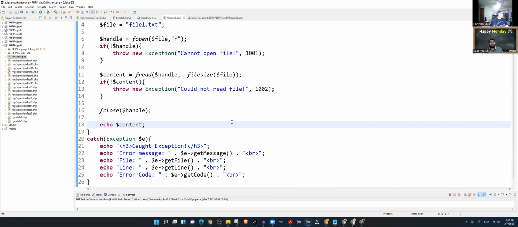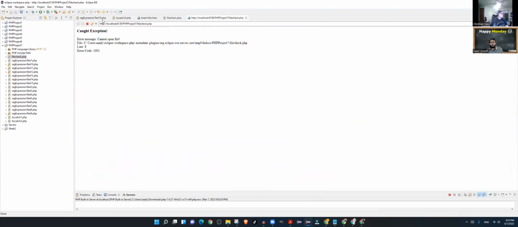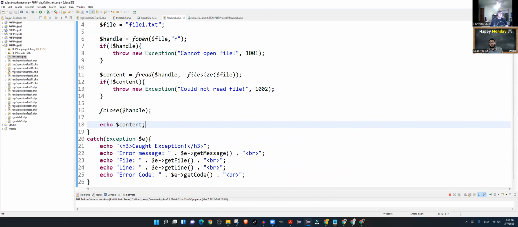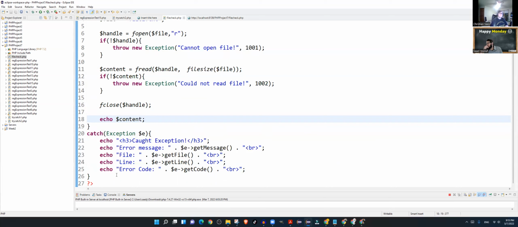However, so far when I run this program, it will not go past the first error, so the second error will never be reached. As soon as the error occurs, it leaves the try block and goes to the catch, just like in other languages.